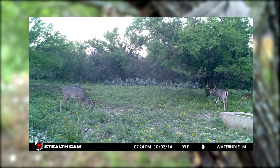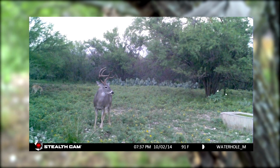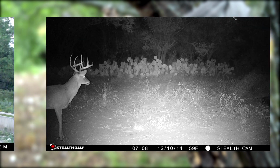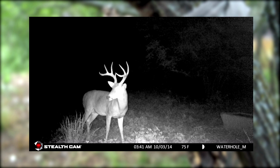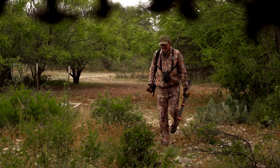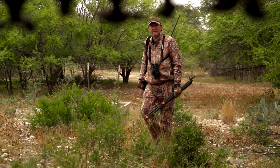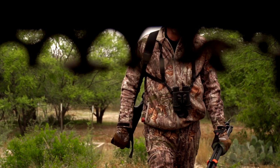After studying the scouting cameras in this particular setup, there was no doubt the Lizard Lounge had a lot of game coming in and out of it. They were coming from a lot of different angles, a lot of different age classes of bucks. And as I went out to sit in the stand, I had a very open mind. I was wide open on expectations, what might happen, what I might even see. When you can go hunting like that, that's my favorite way to go, because I'm just going out to see what's going to happen.